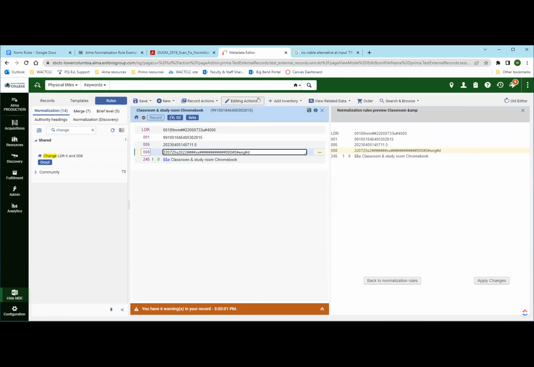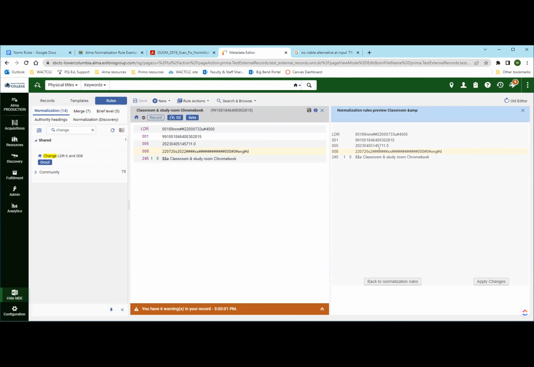Oh, I think one of the things that might happen when you update the code in the leader, the 008 is different lengths and things start at different positions depending on that code in the leader.